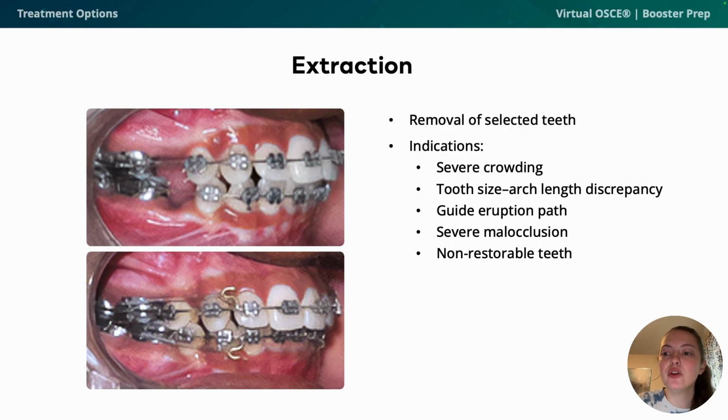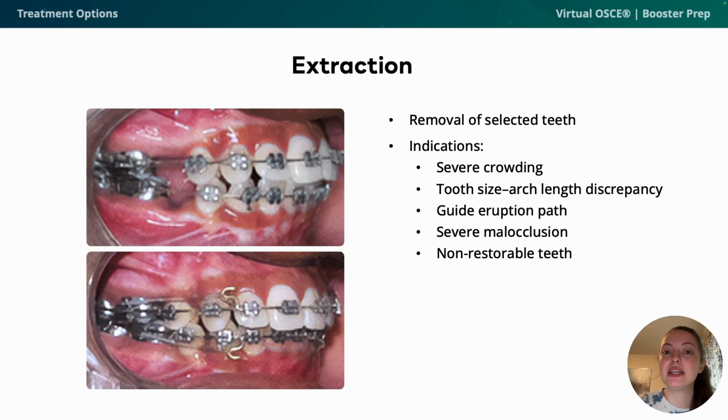Now, severe malocclusion can refer to a patient who is a whole cusp, class 2 or class 3, or perhaps a patient who has severe overjet. To correct that molar relationship, premolars may be extracted in both or just one arch, allowing the severe malocclusion to be corrected. And extracting also creates space for flared incisors to be retroclined back to a healthy position. And obviously, non-restorable teeth should not be maintained. You'll see that in all of dentistry.